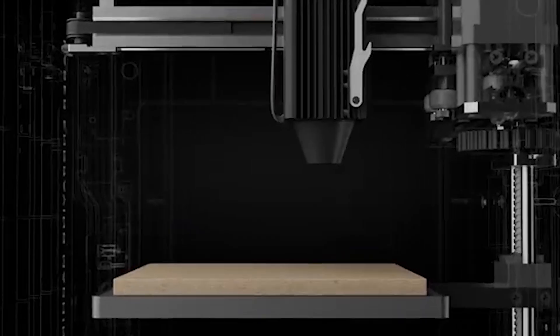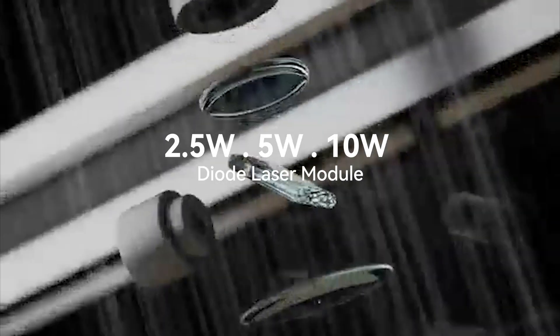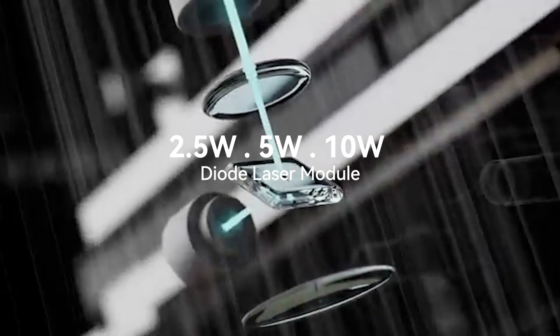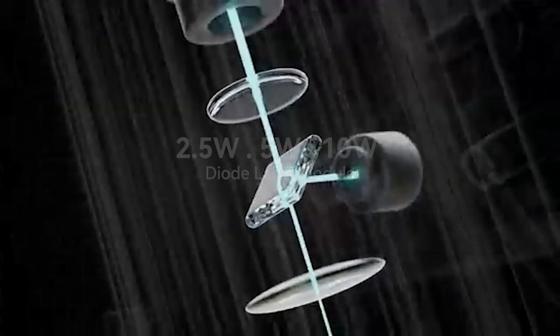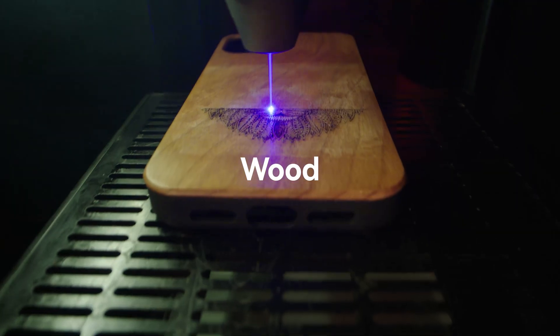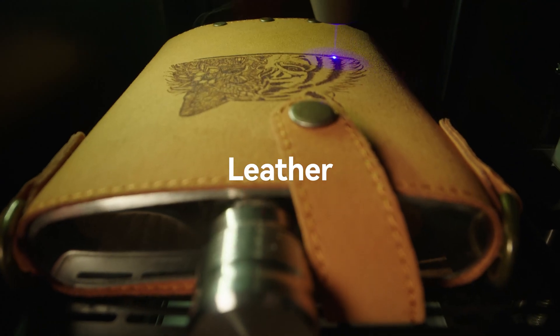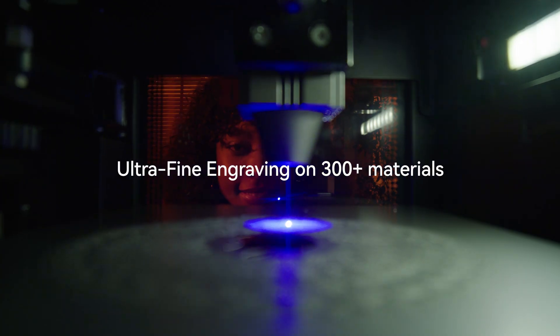Focusing gets it done in a few seconds with the retractable focus needle. The laser beam splitters work with beam shaping optics to break the power barrier and compress high energy into ultra-fine laser focus. You can now laser engrave and cut diverse materials, from those you see in everyday life to those used by studios.